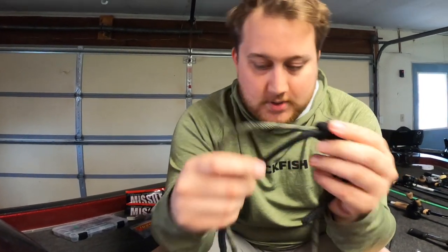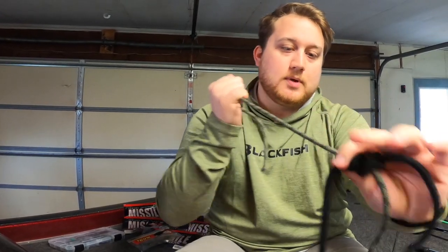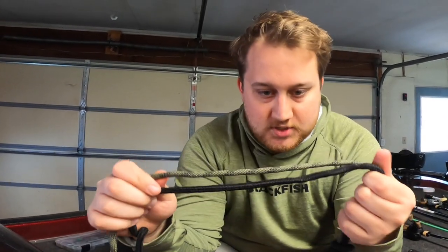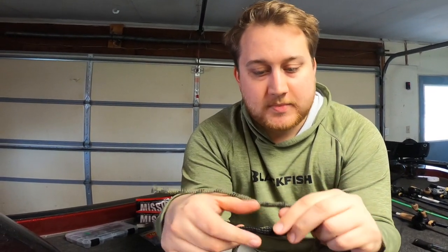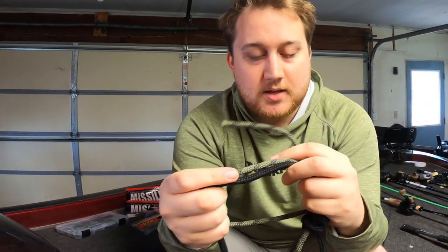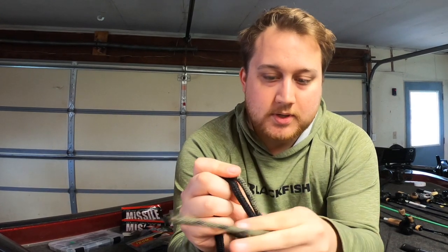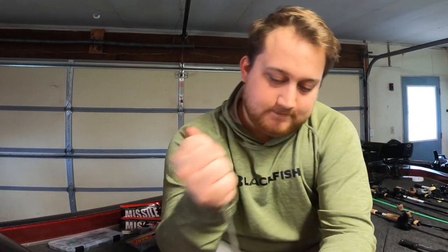So basically you have a uni knot on one side, and a standard uni knot will slide up and down the line, so obviously this would not be a great knot on its own. At this point, you take your other end, the braided tag, and make that loop. Again, you have them overlapping right on top of one another, and you feed your braid through that circle 3 times. Tighten it down as much as you can. It's easier with line. So you have your braid main line into your fluorocarbon leader.